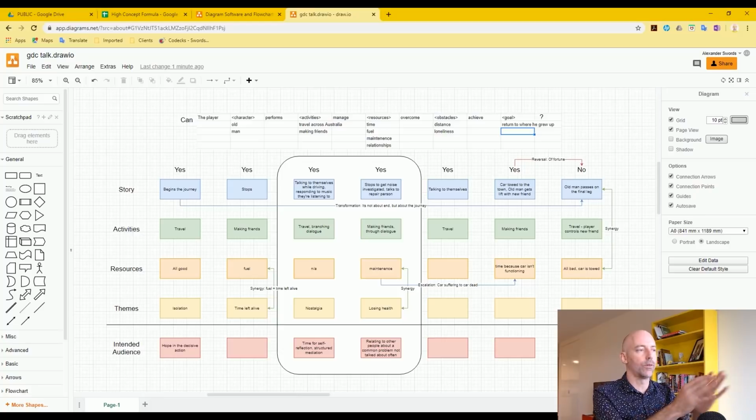Ignore the dramatic forces, ignore the forest paths method if you like, but just start understanding that you should be working in these matrices. You should be breaking the game down into elements, the design pillars of your game, and then trying to understand how these different elements relate to each other at any given moment in the game, and how those elements evolve over time through the play experience.